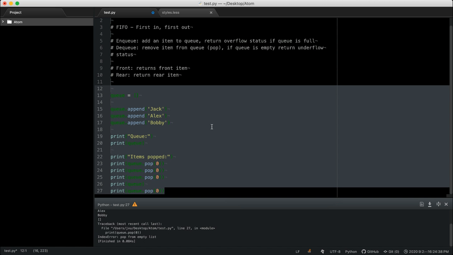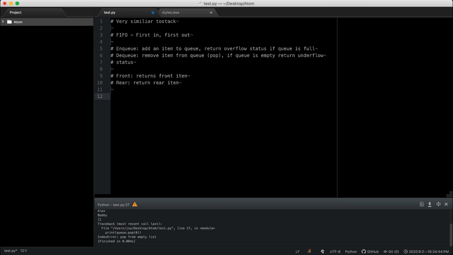But there are libraries to implement queue, and it does that quite the same way as we implement a queue with a normal Python list, right? So there is a collections module that is called deque, collections module deque.